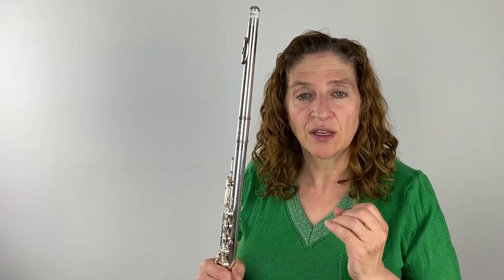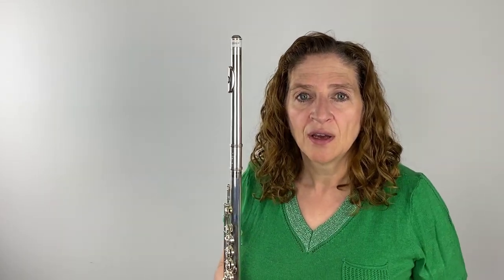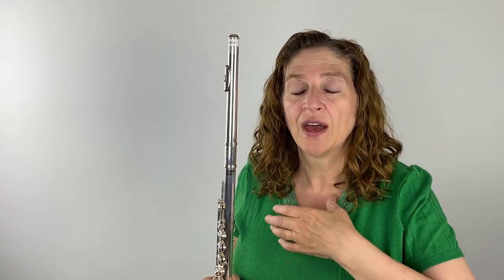An open throat is when you take a yawning breath — when you just open up as if you were going to yawn. You sound like a bag of wind; it just opens up with no sound. When you hear a sound, that's a tight throat — the throat is tighter together. When you do the yawning breath, it opens up wide — it's just a hollow tube that sends your tone out.